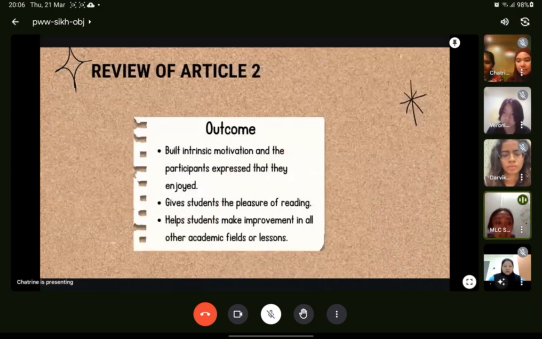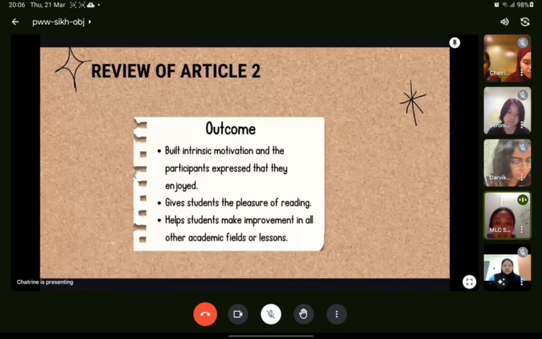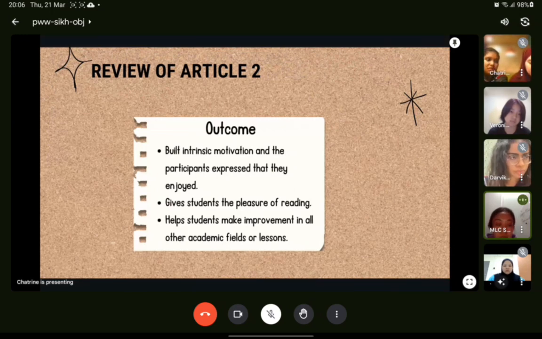For the next part, which is the outcome of the teaching method, short stories build intrinsic motivation and the participants express that they enjoy it. Based on this article, the researchers found that half of the participants stated that the existence of literary text has a good effect in language teaching.